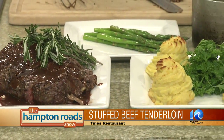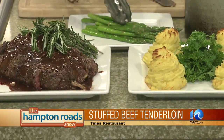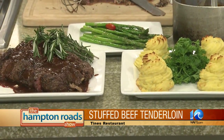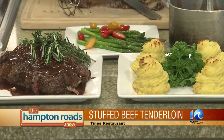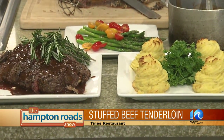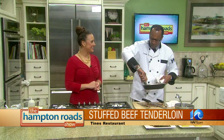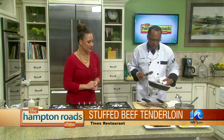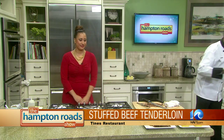And the atmosphere when people come to the restaurant, what can they expect? They can find a nice atmosphere. We have some nice jazz music playing. Our lobby area and our restaurant and bar area are all open up to the lobby, so there are no doors on it. So when you come in, you walk into some jazz playing. And then on one side is the Aqua Lounge. The other side is Times Restaurant. So, and there you have it. We have the presentation there for you.